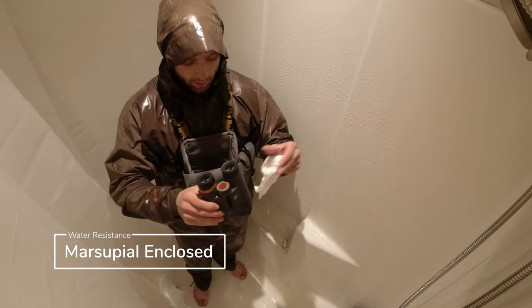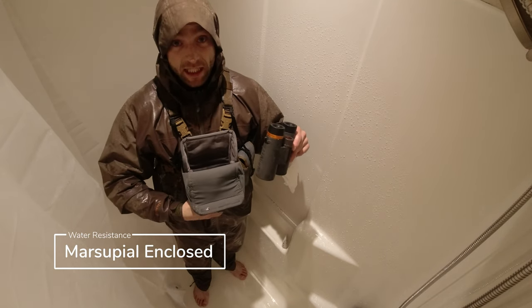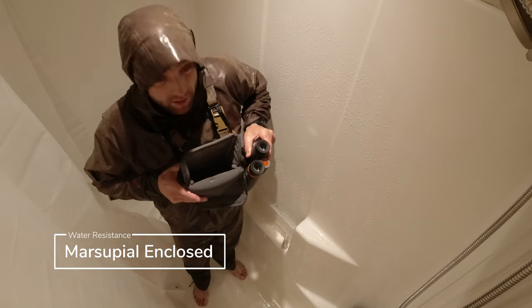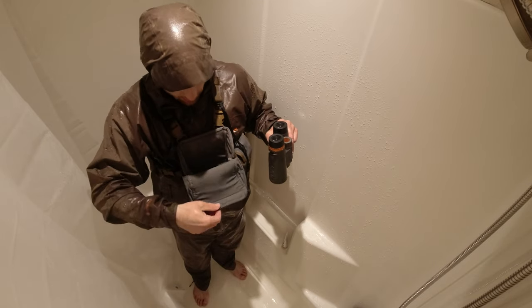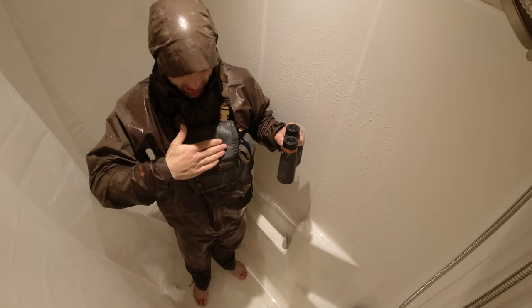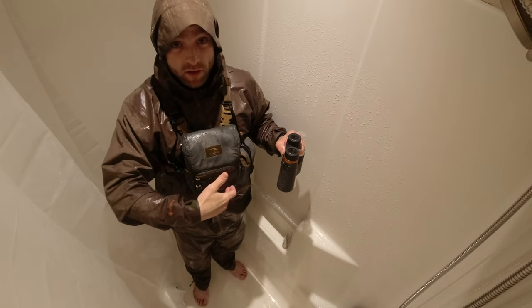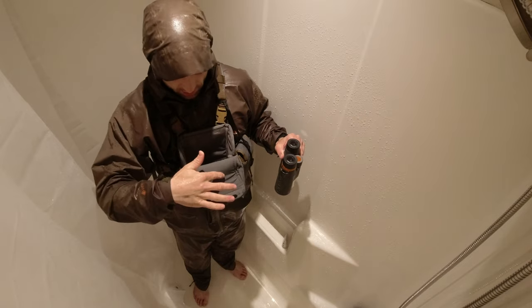Open that up, the toilet paper was completely dry. The bottom of the bag did get wet though. Not a lot. I don't know if you can see in there or not. Not very wet, but it did get a little wet. So what it looks like happened, the water ran down the face of the bino harness, and when it got to the bottom, that's where it soaked through. Because the face itself right here did not soak through at all.